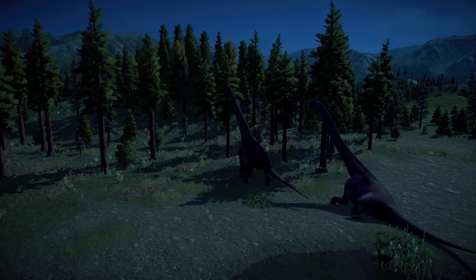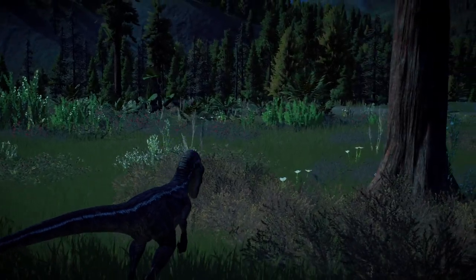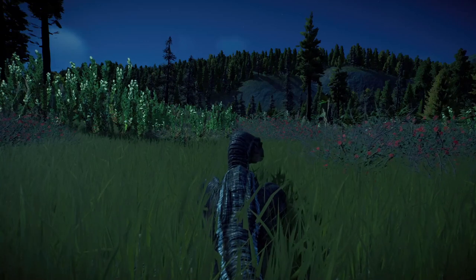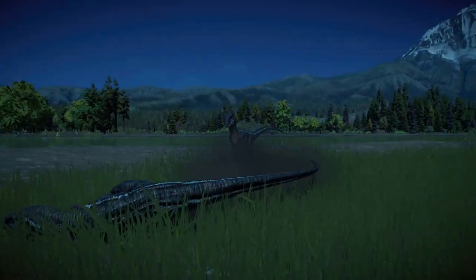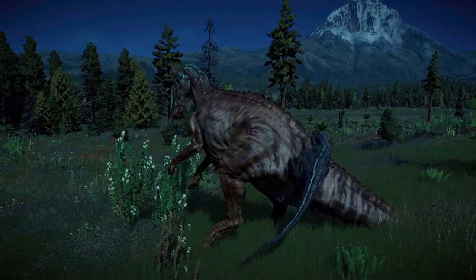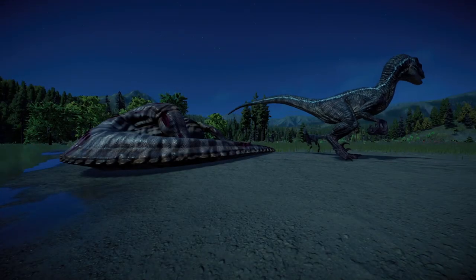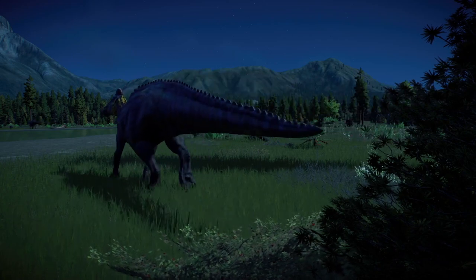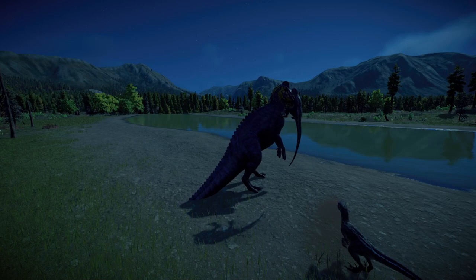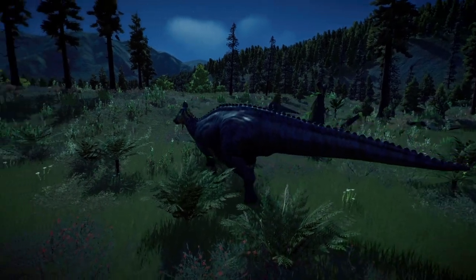Once the sun sets, a variety of predators begin their hunt. The nimble Thescelosaurus slip into the woods as the Dakota Raptors start their hunt. Much of their hunts are simply waiting for an opportunity to present itself. They finally lock through their target — the gravid Edmontosaurus doesn't last very long. The two Dakota Raptors take turns defending their kill and bringing food home to the hatchlings. The male Edmontosaurus begins to search for his mate and finds her scent. The Dakota Raptors attack him to defend their kill, and the male retreats as soon as the opportunity arises to resume his search. Nature is often brutal.